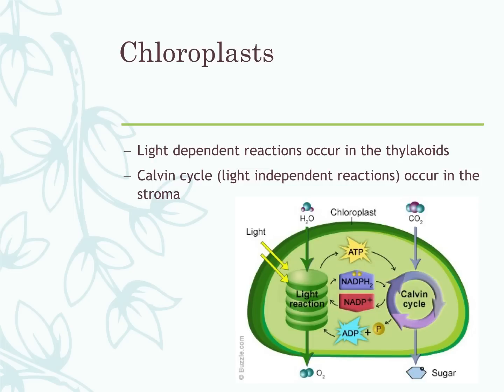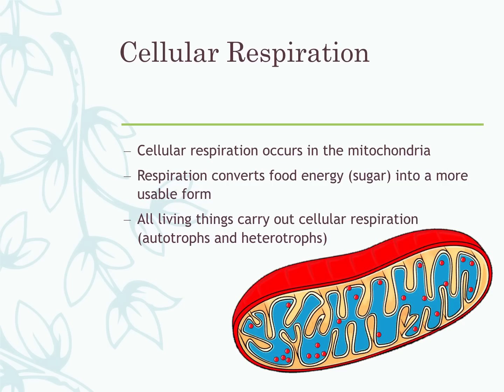I would like you to know the two parts of the reaction, but we don't necessarily need to know all the details of the specifics of those reactions. So know that the light-dependent reaction happens first in the thylakoid, then the Calvin cycle occurs in the stroma. Now, if you'd like to stop your notes there, that was the end of the photosynthesis section. If you want to keep going, keep going.